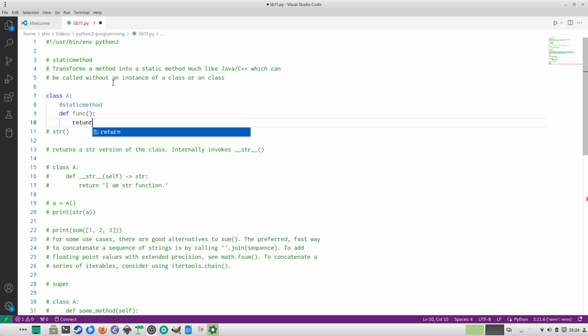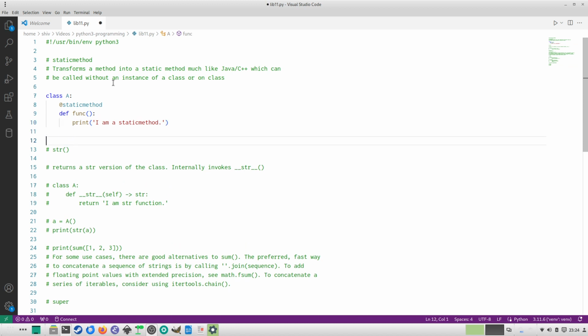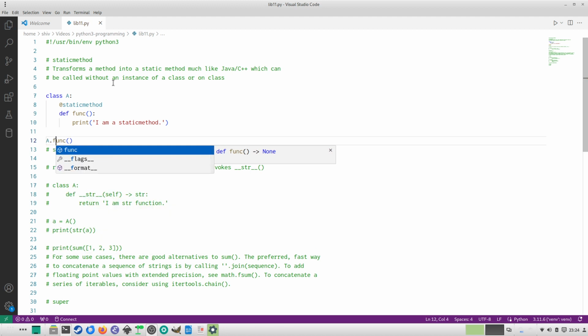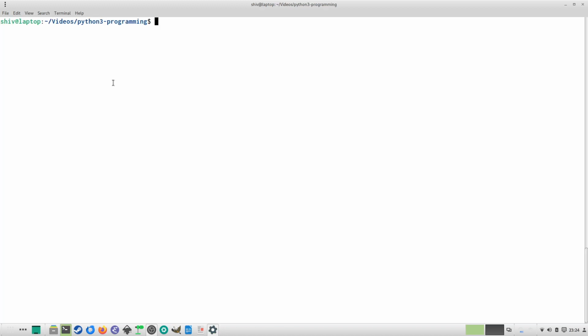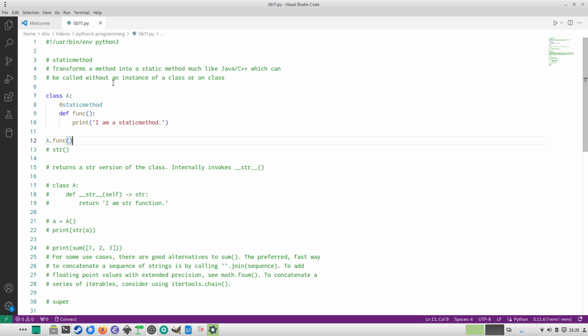So I can simply print, don't return anything, print "I am a static method." So you can invoke this like func on class A. This should work. So we run this, python lib 11.py. So it prints static method. So you don't need to create an object of class A and it will work.